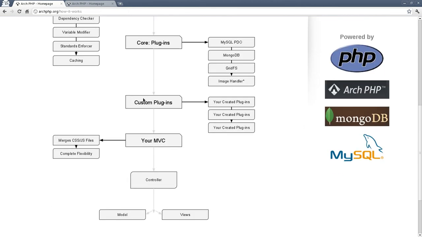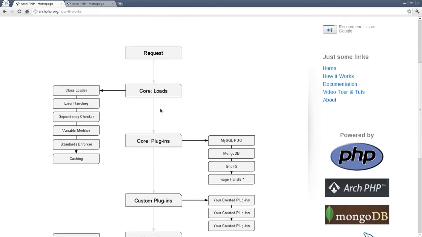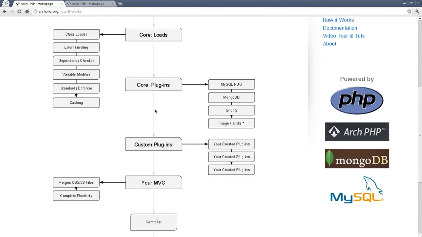Alright, the next thing is the custom plugins. This is actually the order that it comes in, so right at the top, before you even get to your actual site part, it allows you to throw in your own plugins. You can just throw them into the plugin folder, which you can get out of the docs section, and it automatically will pick it up and load it, and you can do the dependency checker to make sure that whatever functions you need in that class, like if you're doing some image stuff yourself, you can do it in there.